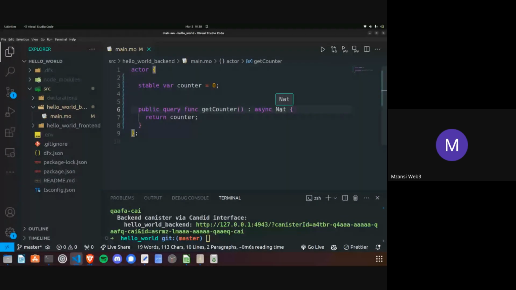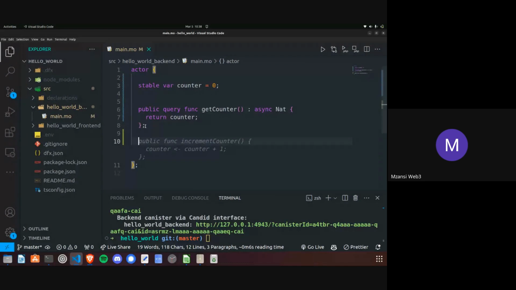If we don't want it to return anything, we can just do it like this, and our function won't return anything, right? But here we want to actually get a natural number. So we'll put the return type, and then we return the counter. So that's for the getCounter.